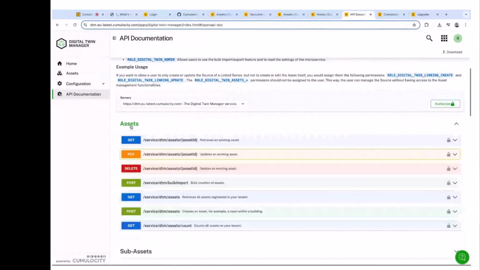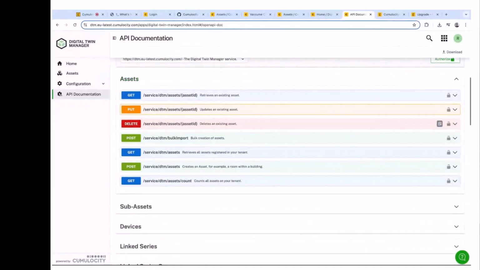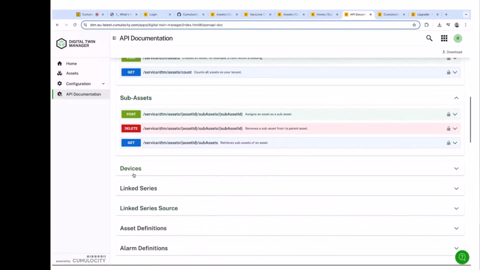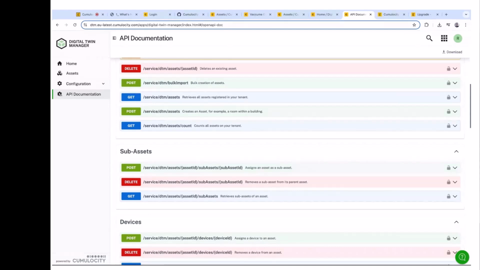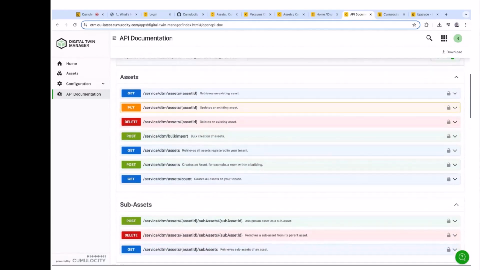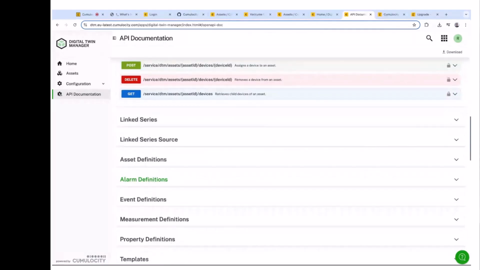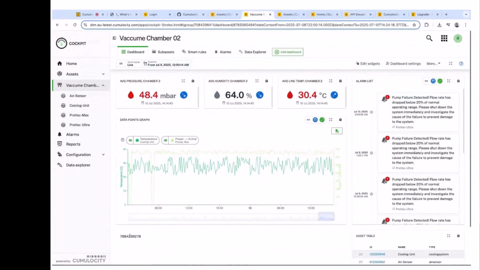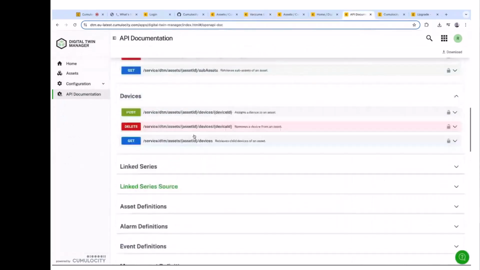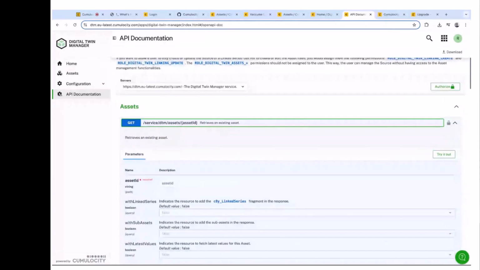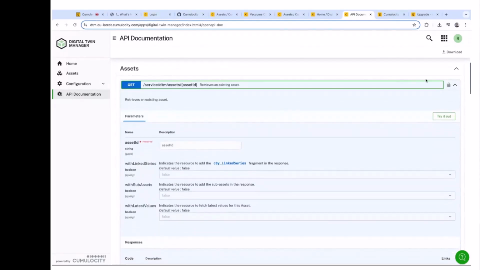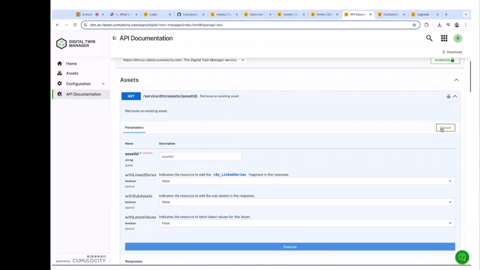You can fetch your assets. For example, you can fetch all your assets, all the subassets, or the devices linked to them very easily. Another big enhancement is a linked series API. Let me first fetch an asset for you, and then we go towards the linked series API. These APIs are currently in private preview. Once we enable it for you, you will notice API documentation available in the application itself, where you can also very easily try these things out.